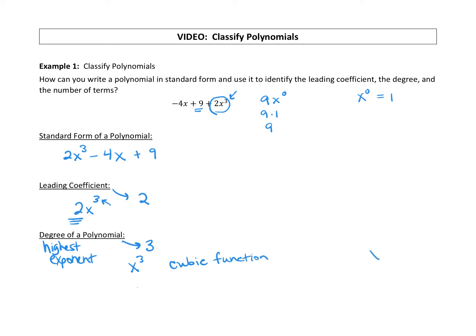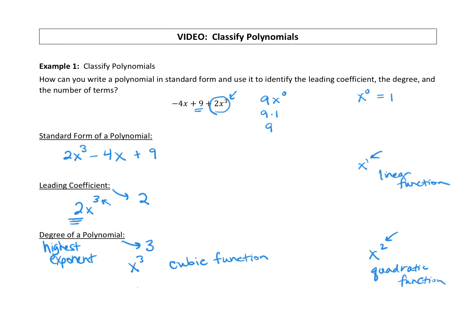We had x to the second power. That was what our entire last unit was on. If your degree is 2, what do we call that? That's a quadratic function. If you have an x to the first power, which you saw in middle school, a lot in algebra, if the degree is 1, that's a linear function. So the degree of your function will tell you what type of function it is, what type of polynomial. We also could say a cubic polynomial, a quadratic polynomial, a linear polynomial.